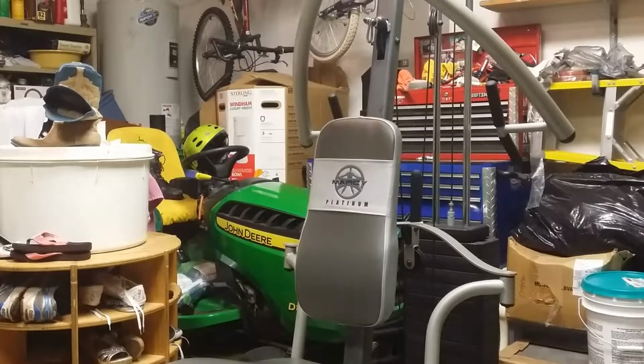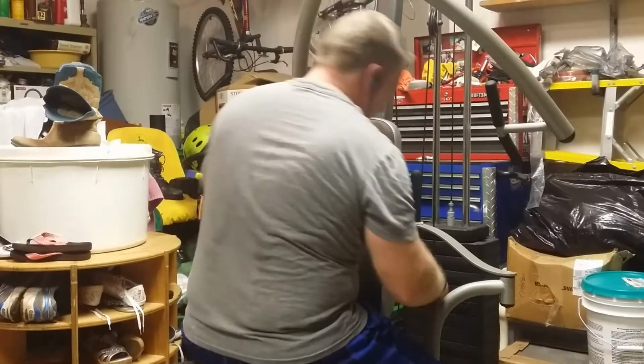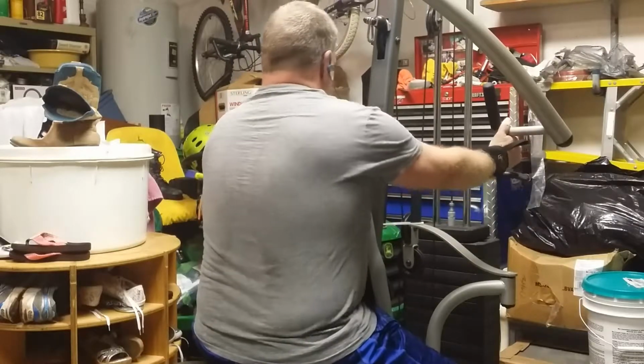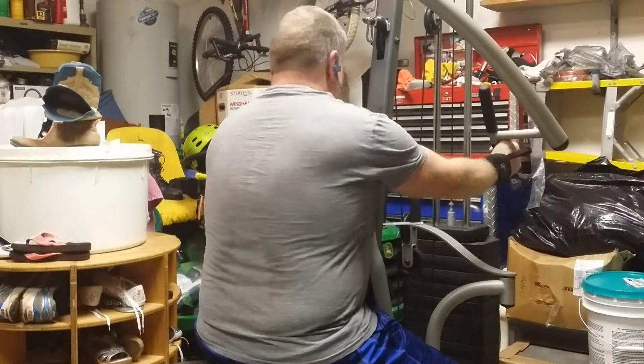Okay, guys, my last movement that I usually do is machine back rows. I usually try to do 4 to 5 sets of this, 10 reps.